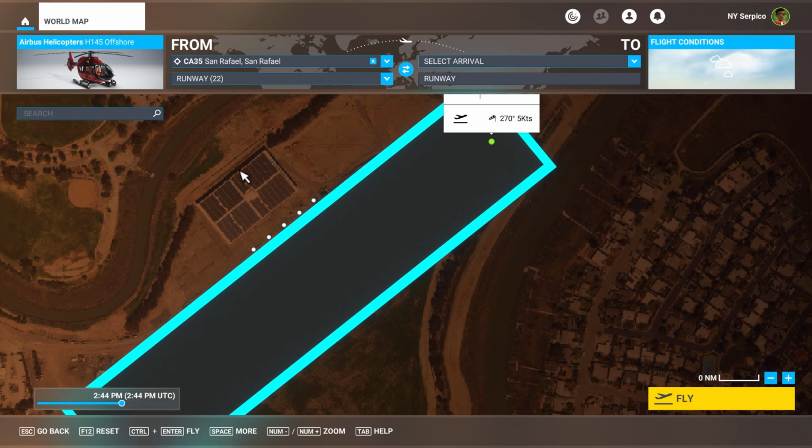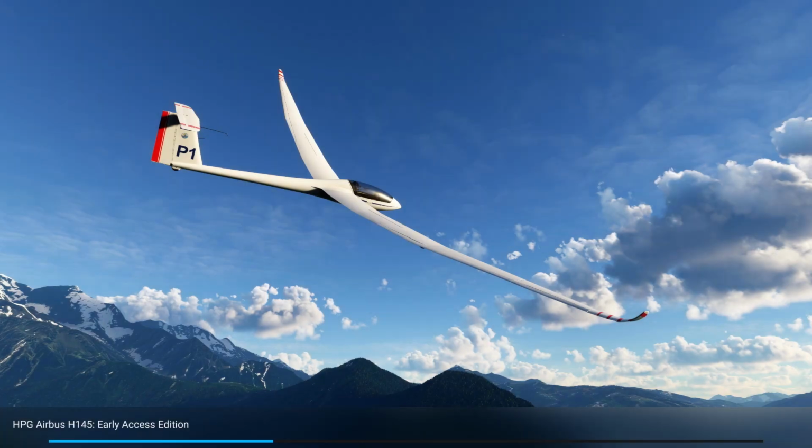I'm using that because it's a resource hog. Once again, their free version, the H135, is way less of a resource hog, but the 145 is way more realistic and just has way more features and is worth the price, honestly, and it's not even that expensive. Anyway, let's go. Let's fly. I should have been talking all this while I was loading the game, but I'll timestamp it so you don't have to wait, but it doesn't take that long.